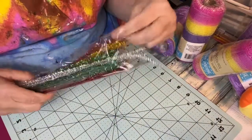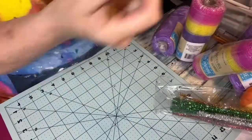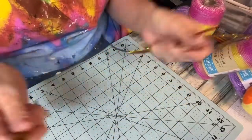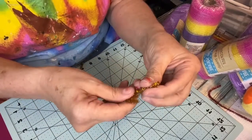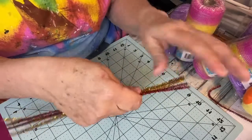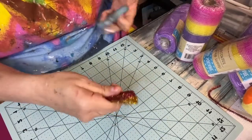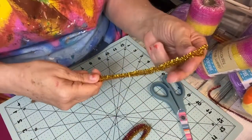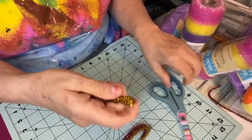Now what I'm going to do is I'm going to get several pipe cleaners. These are left over from Christmas, so any pipe cleaners will do. They don't have to match. They're going to be in the back, so you're not really going to see. I'm just going to take a few pipe cleaners, and I'm going to cut them in half, okay? I'll start off with about three. Then you're going to fold them, and you're just going to cut them in half, because we're going to use this to wrap our bubble wreath. I'll do two more. Okay, just cut these in half.